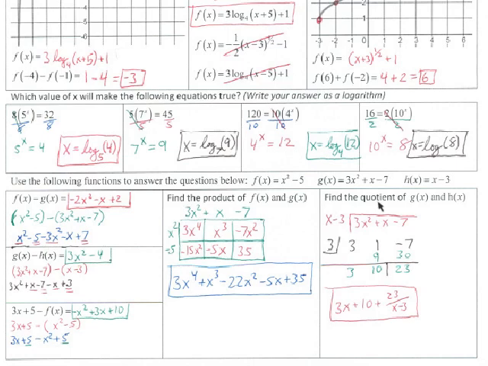And then a quotient means divide. So if I'm going to divide g and h, we put h out here, g here, and I use synthetic division because it's easier. I found the 0 here is 3, put the coefficient of each one, bring down the 3, 3 times 3 is 9, add down, 3 times 10 is 30, add down, this becomes the remainder, and then this is your units term, your x term, and bam, I got a quotient.